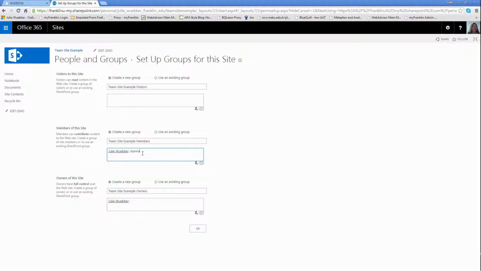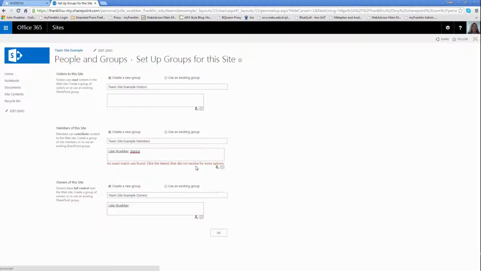And as I type the name, you would think it would probably start to put the name in, but you may not be able to. So I'm going to click on the Check Names button, and that's going to go out to the server, and it's going to take a look at those names and tell me if it can. So it didn't quite have enough to work with. So I'm going to try that again, and you'll find that might be the case sometimes. What you can do is, if you get the email addresses from the roster, like when you go to email your team members, that's probably going to be the best way to do it. So I'm going to type in the whole email address.